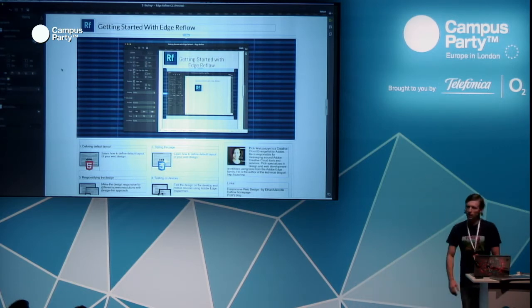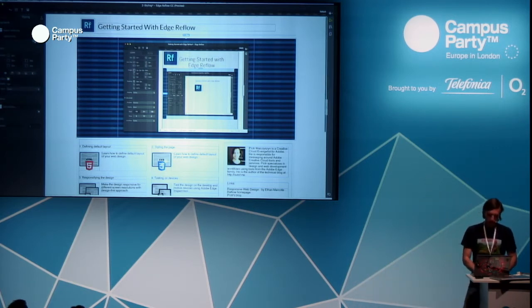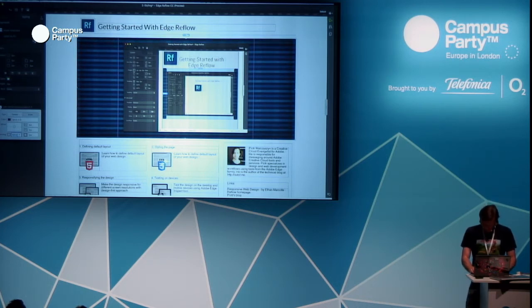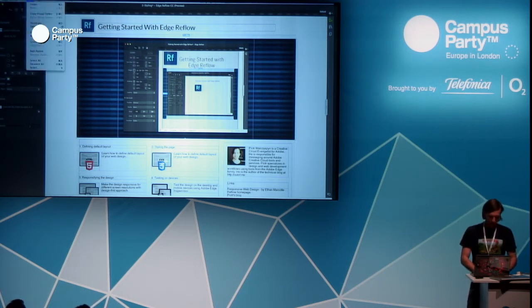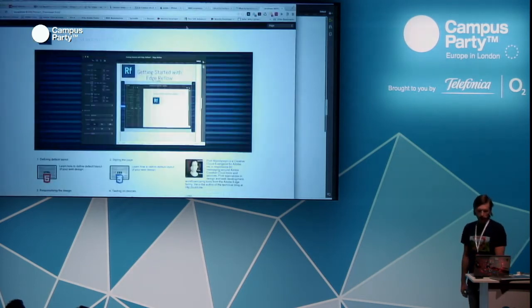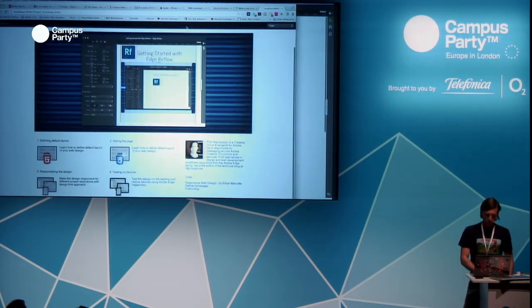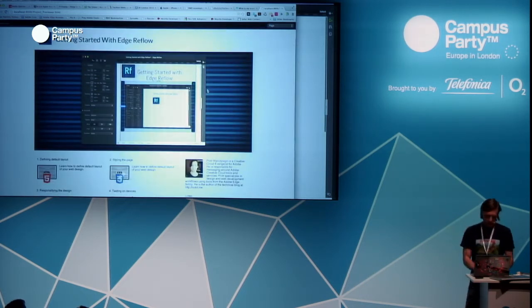That makes it look a little like the icon of Reflow itself. And maybe I want to add a nice vignette effect around this box. So I can add a shadow, and it has to be an inset shadow, and I can increase the blur. If I set the blur to about 200 pixels, you'll see that it has added this nice vignette effect. So you can see that with this tool you can do some styling. Once I'm done with it, I can view a preview in Chrome, save, and you can see that this is actually running in Chrome, so I can test how it runs as well. It generates HTML as a preview for me.